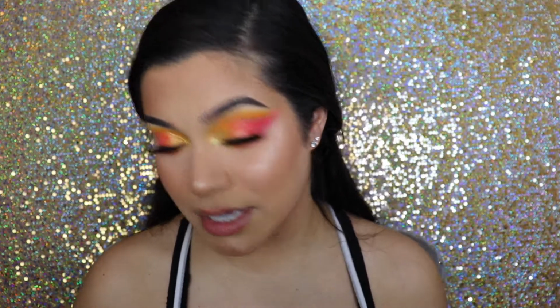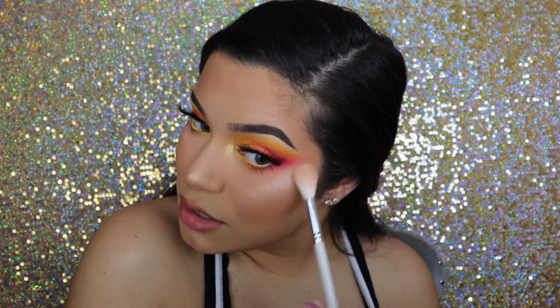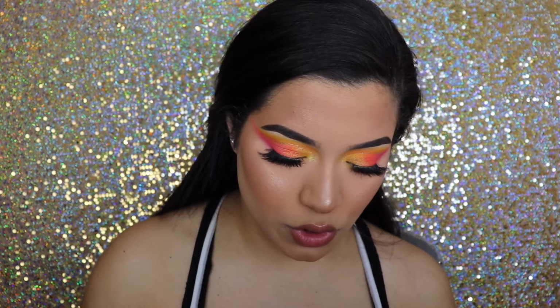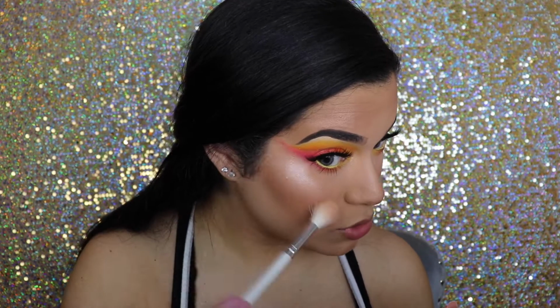Yeah, this highlighter can definitely get really intense. I wish it was a little bit more golden. It can kind of almost look champagne-y, white, pinkish. So I'm very careful with the amount that I put on. See, right here, it looks really intense, but that's okay. I'm just going to blend it out.